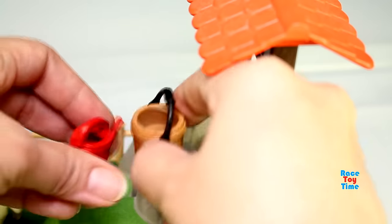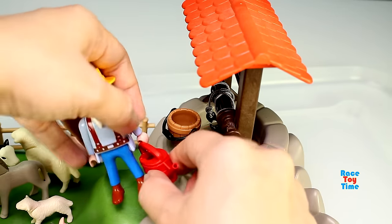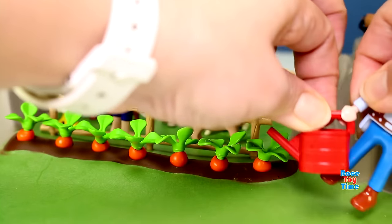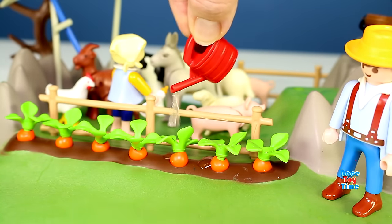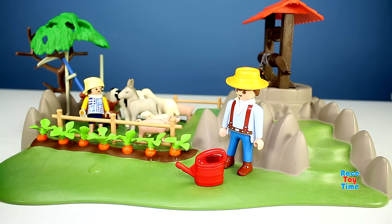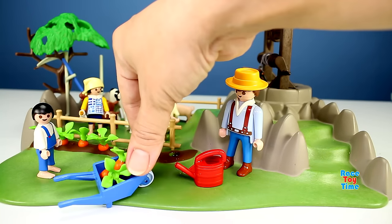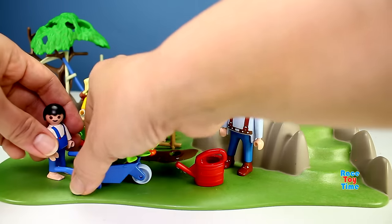Now let's pour the water in the can. Then let's water the carrots. A few days passed, now the boy is going to harvest the carrots. Let's help him. Well, for now, let's get 3 and then we'll get the rest later.